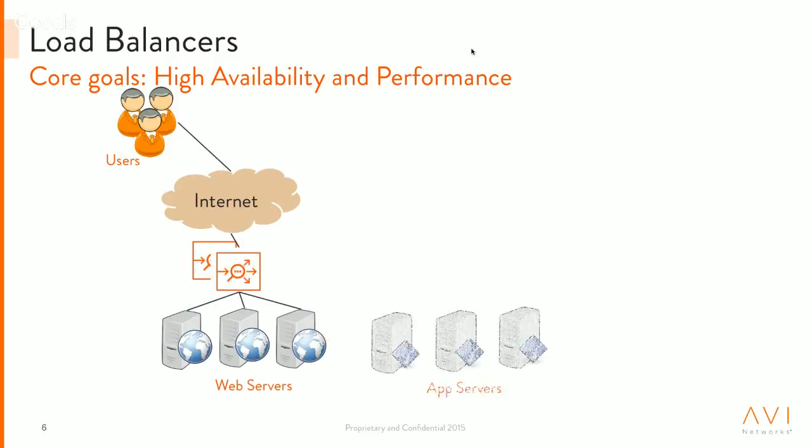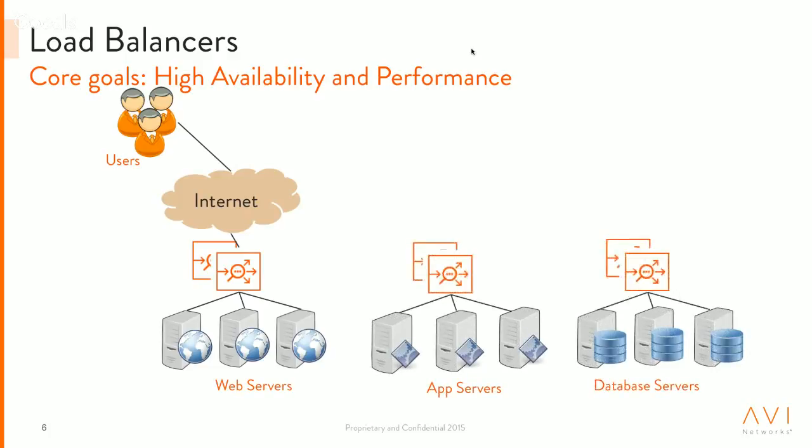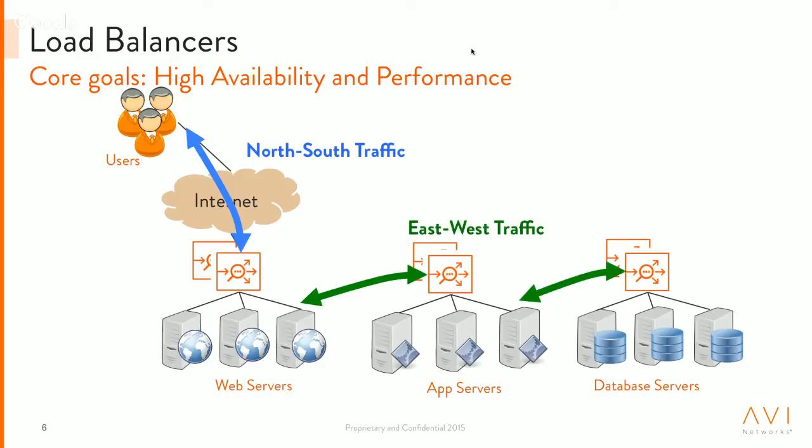And you have multiple tiers in your application, so people typically put load balancers in front of each of these tiers. You have lots of traffic coming to your first-level web servers, and then you have east-west traffic. So what we are trying to build here is these load balancers as software.